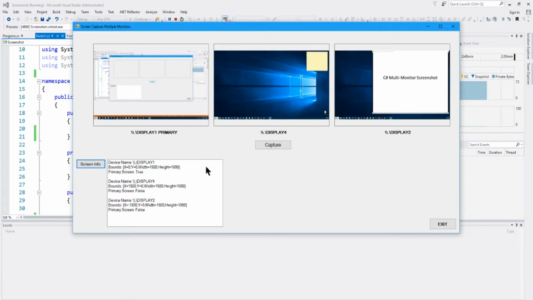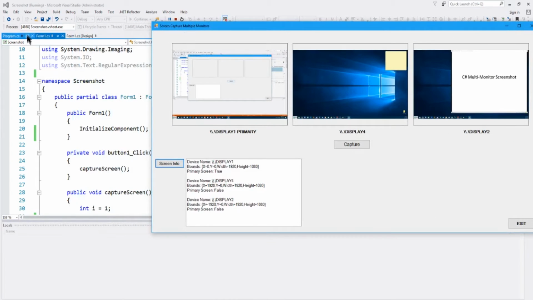And then the third display is display 2, and the upper left-hand corner, if you look at it, well, wait a minute, this says minus 1920 and y equals 0. So that's telling me that this upper left-hand corner is way over here at minus 1920.